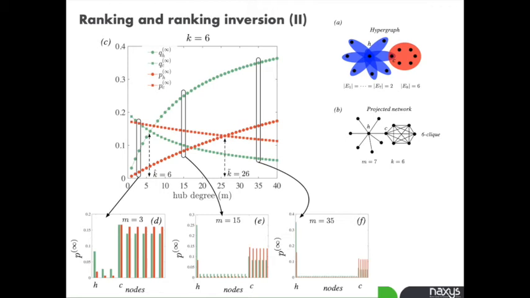In this figure from the paper, we fix the size k=6 of the hyperedge, then vary M, the hub degree, from 1 up to 40. We report the asymptotic probability to find the walker on the hub, denoted by circles, or on node C, the bridge, denoted by squares. Higher probability means the node is ranked above the other. Green symbols refer to the clique projected network, while orange ones to the hypergraph. For small M, around 5, node C is first ranked both on the projection and on the hypergraph.